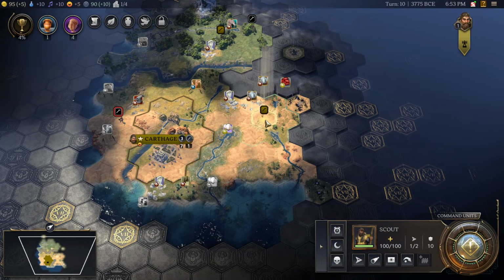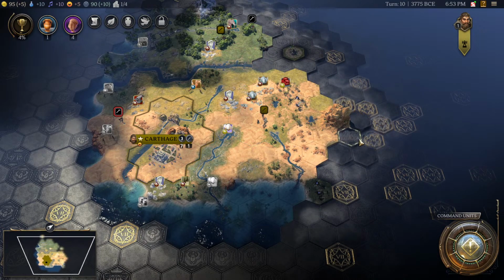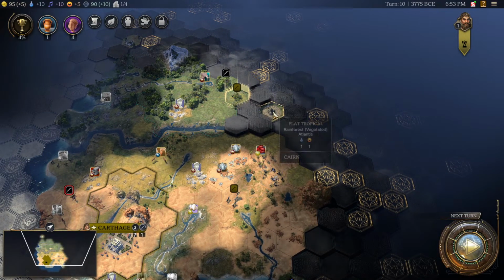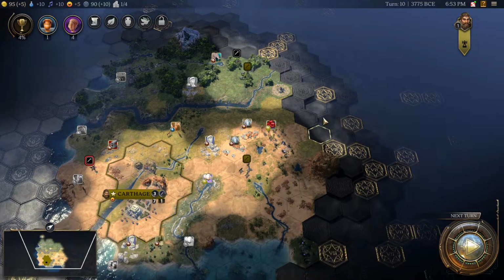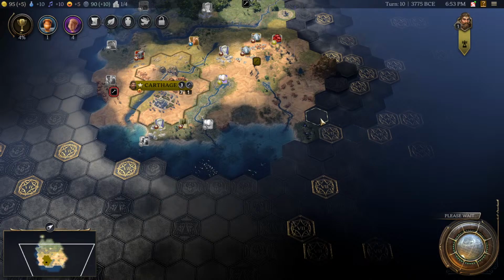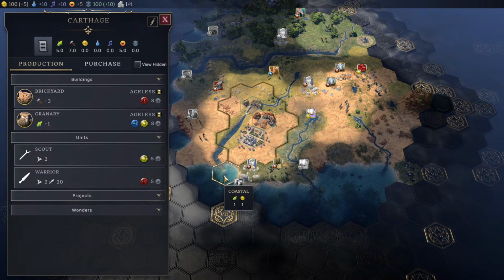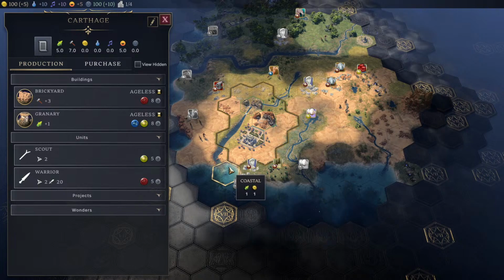I'm gonna step up here and have a look. We'll go here next. We'll go here and then, oh darn. Stupid river. All are made of clay. So I'm gonna put the brickyard down and I'm gonna go down here towards where I want the key.